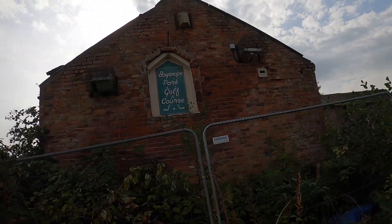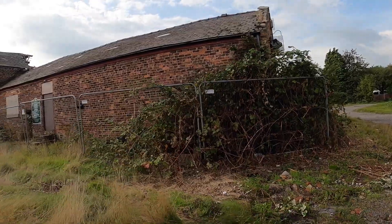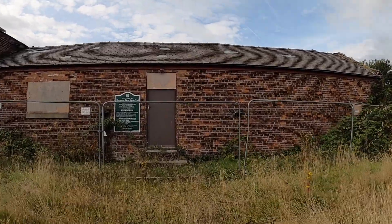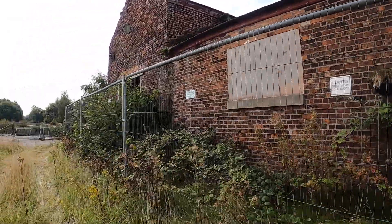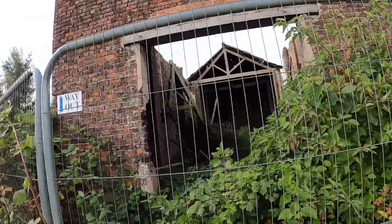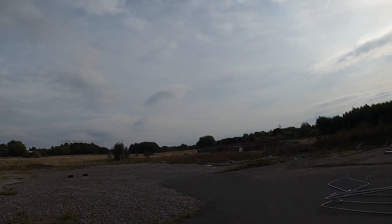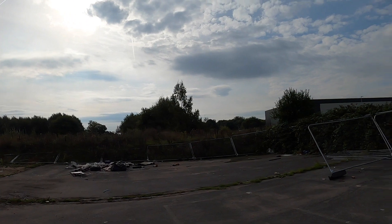This is obviously the outside — there you go. Isn't it a hot mess! So guys, maybe this is one of your old courses that you used to play at. I'm not sure if it had a driving range as well. I think this might have been the main entrance going into the building because there's a lot of parking here. So they obviously converted a barn — that's where we've just been in. This is the part which I'm guessing they hadn't really used for golf at all. You can see over there some really tall old fencing — so I'm guessing that this is the old part of the golf course, maybe with a driving range on it as well.